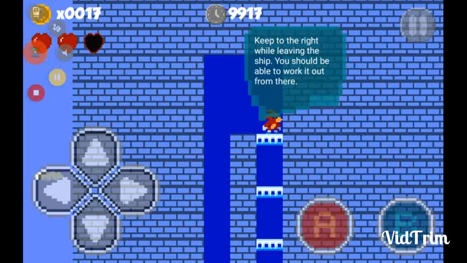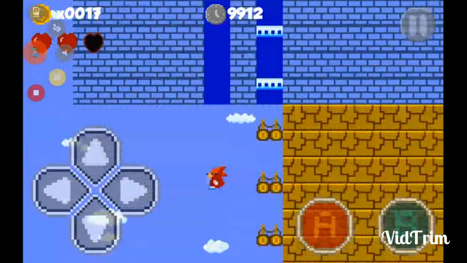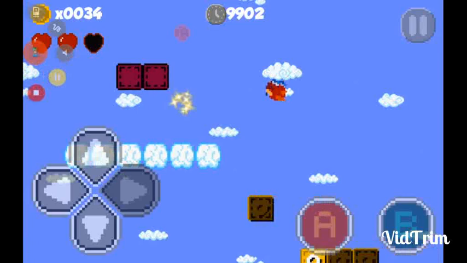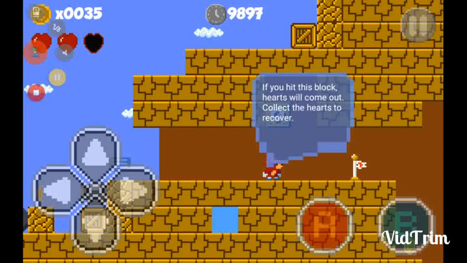I used the wrong word. It's supposed to be keep to the left, not keep to the right. I will have to fix that and update the stage. After this video comes out, I will update the level so it doesn't say keep to the right. It will say keep to the left. I got my left and right mixed up with that one. You hit this block, hearts will come out. Collect your hearts to recover.